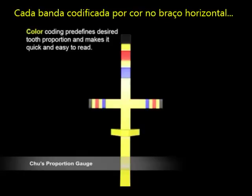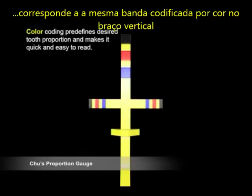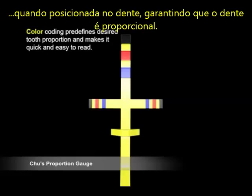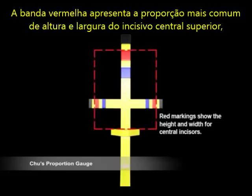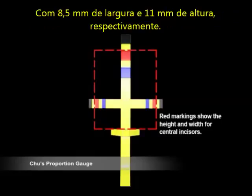Each color-coded band on the horizontal arm corresponds to the same color-coded band on the vertical arm when placed on the tooth, ensuring that the tooth is proportional. The red bands show the most common height and width of the maxillary central incisor at 8.5 millimeters in width and 11 millimeters in length, respectively.